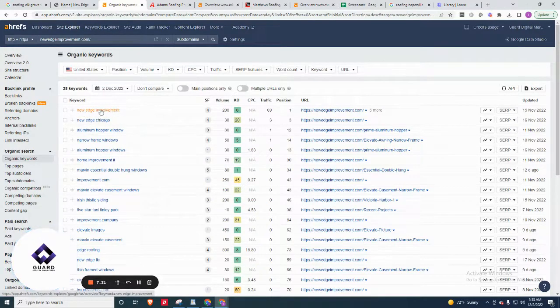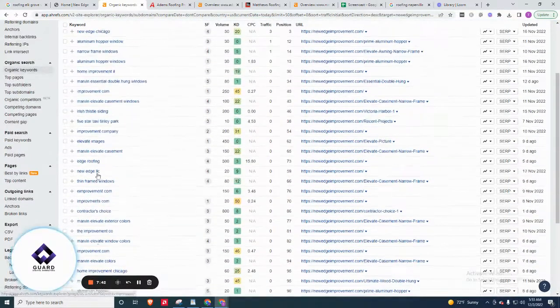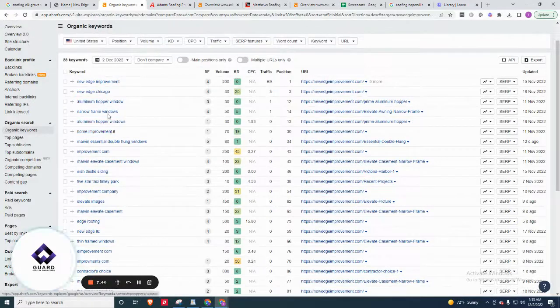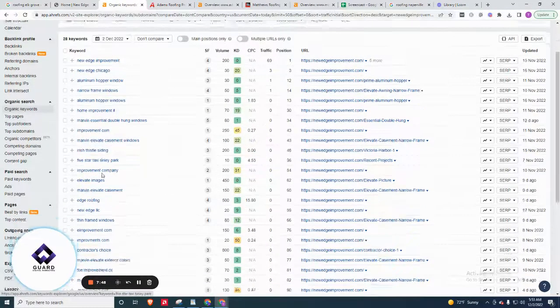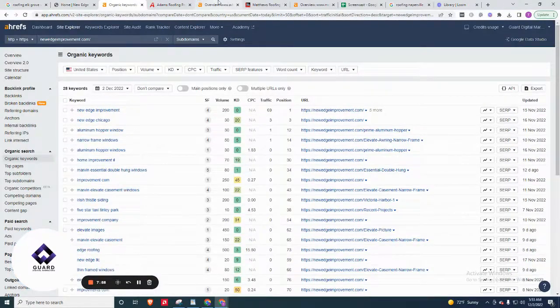So this may be more of a countrywide keyword than more specifically towards the Chicago area. Now, what I did notice is you guys don't have many other keywords that are really relevant to what you do. You've got some keywords here that are more related towards if somebody was just looking for information, like home improvement Chicago. That's a better one there, but it's still not one of the better ones that I've seen.